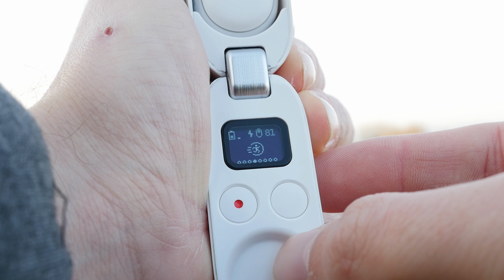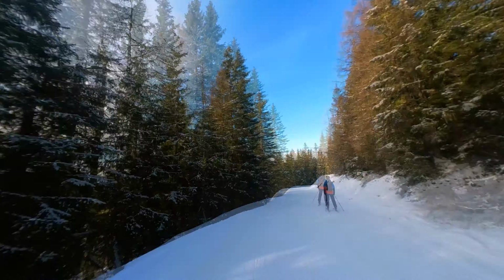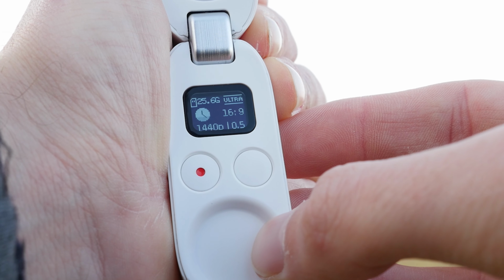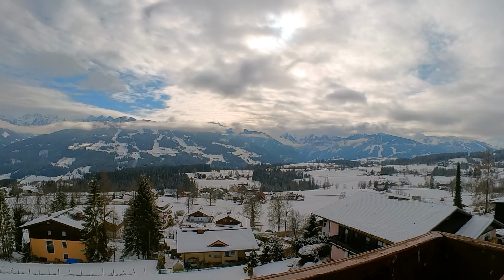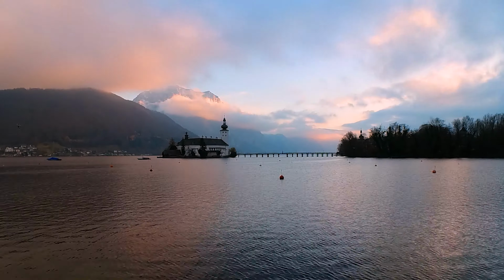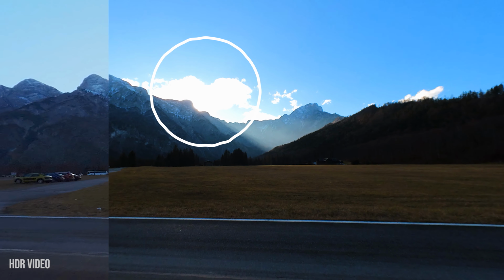In the time shift mode, you can create amazing hyperlapse videos. Just attach the Insta360 GO 2 on your body, press record and move forward. Create awesome time lapses with the Insta360 GO 2 timelapse feature. Simply place the camera wherever you want and start recording. The HDR video mode is perfect in difficult lighting conditions. This mode allows you to capture a higher dynamic range.